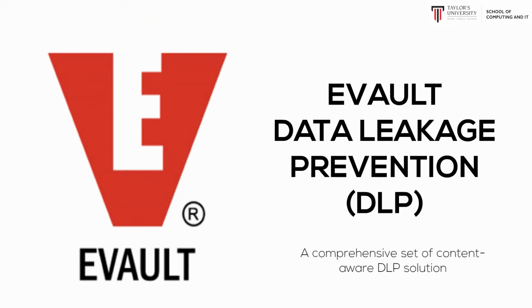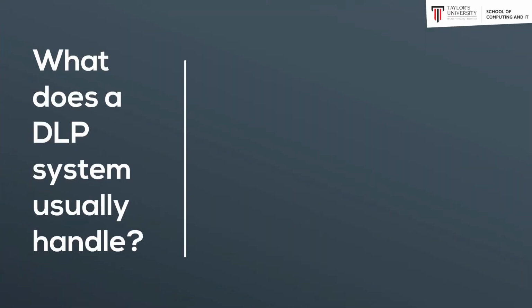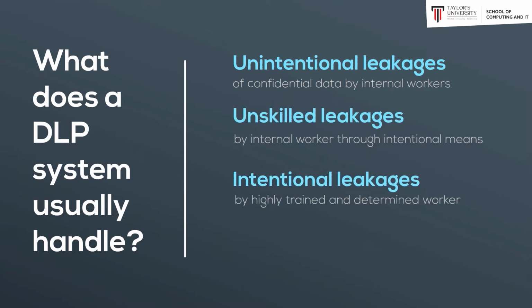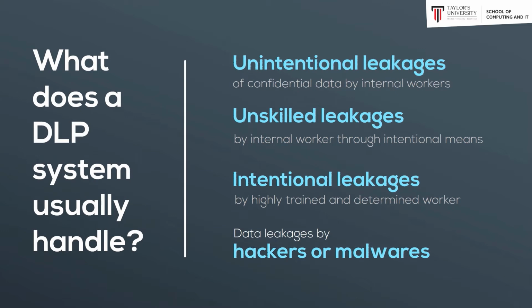Hence, this leads to the emergence of a data leakage prevention solution. Ladies and gentlemen, I proudly present to you the evolved data leakage prevention solution. A DLP solution typically aims to prevent both unintentional data leakage as well as intentional data theft by the various levels of stakeholders in the company. This DLP is a comprehensive set of content-aware solutions targeting the government and corporate bodies.